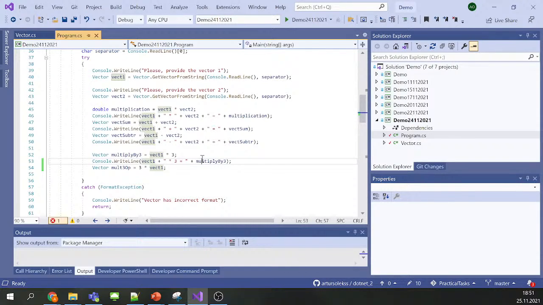So I can then directly write it here: vector 1 equals vector 2, or vector 1 is smaller than vector 2. And so I can also make it shorter.